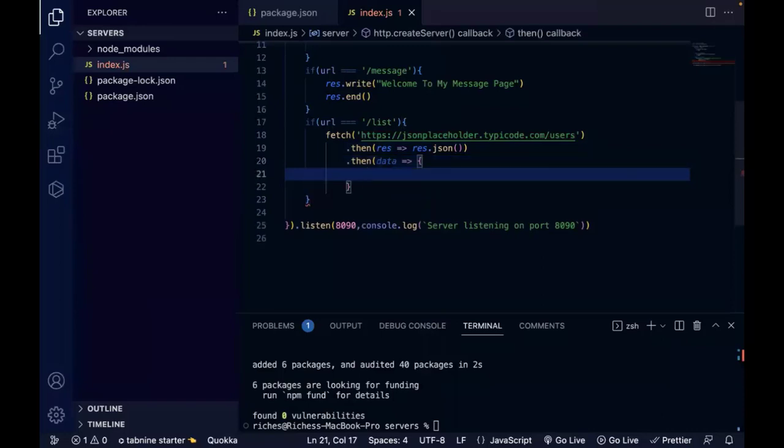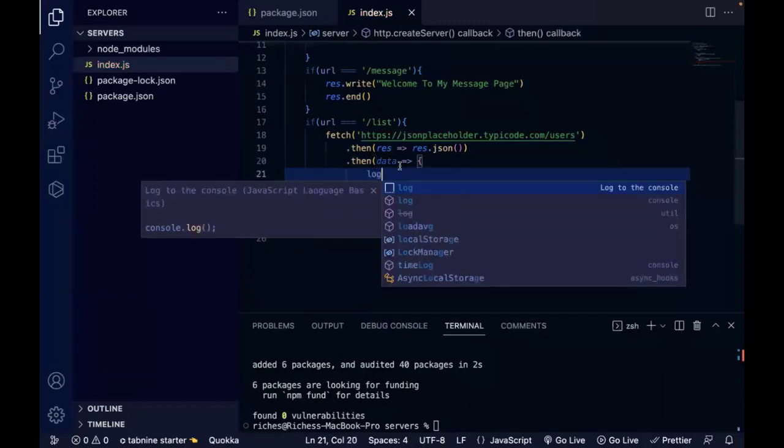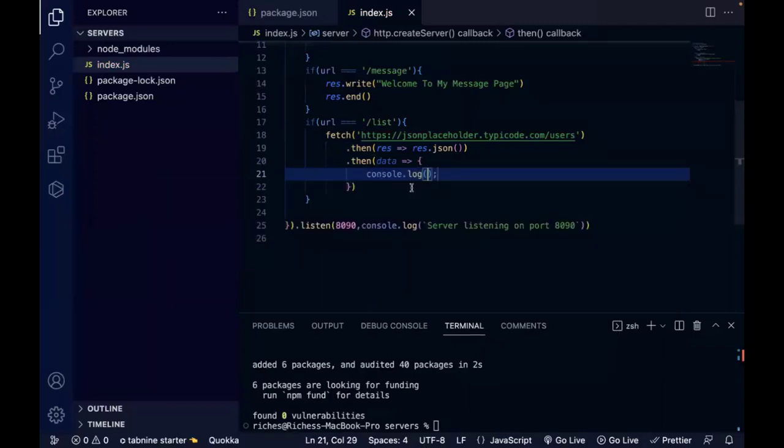Now we can do what we want here, so we can just say console.log data.